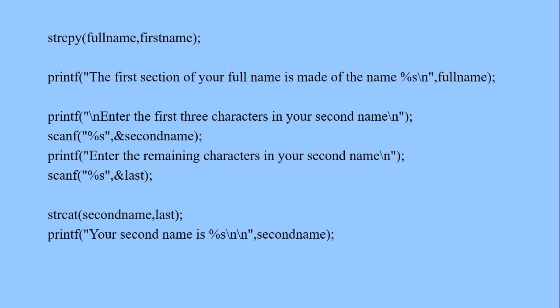And then the statement, your second name, will be displayed on the screen. So the content of the memory location called second name will be displayed following the statement, your second name is. So this statement means display the following characters on the screen, your second name is, then pick what is in the memory location called second name, which is of type string, and display it on the screen.